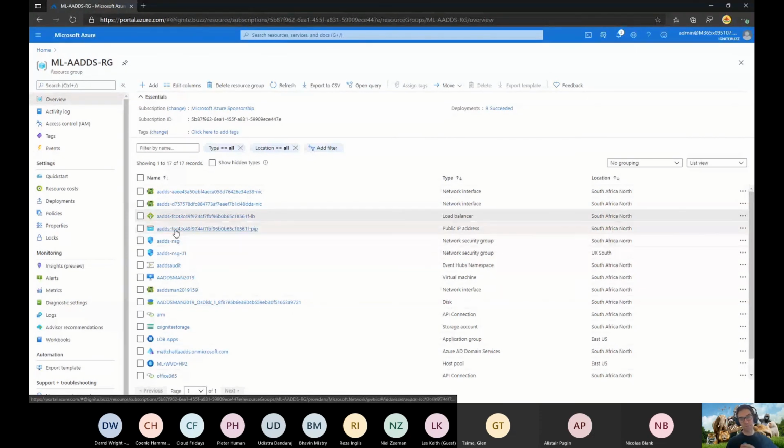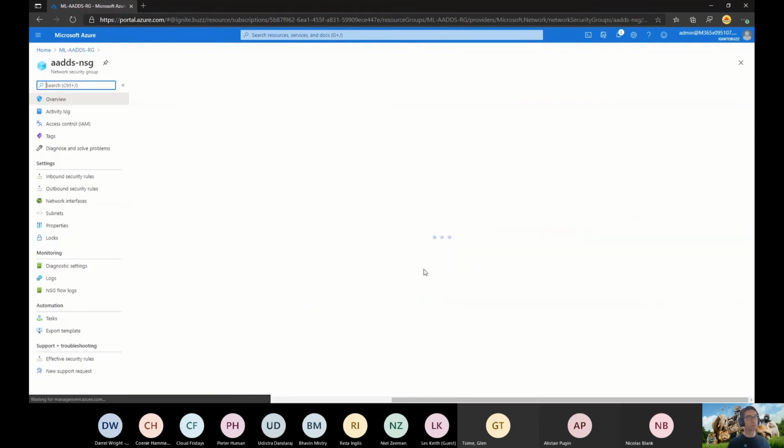So just a word of warning, don't try and pre-create these things because Microsoft have a very specific rule set that go into the NSG, for example. And if you've deployed an NSG and you have missed one rule, the whole deployment will fail. So it's always best to let the deployment create the NSG for you. When it creates the NSG, it creates it with this name, AADDS. You can pre-create it, and there is a PowerShell script to pre-create the NSG, but then it pre-creates all those rules that Microsoft require. Let's have a look at those rules quickly.